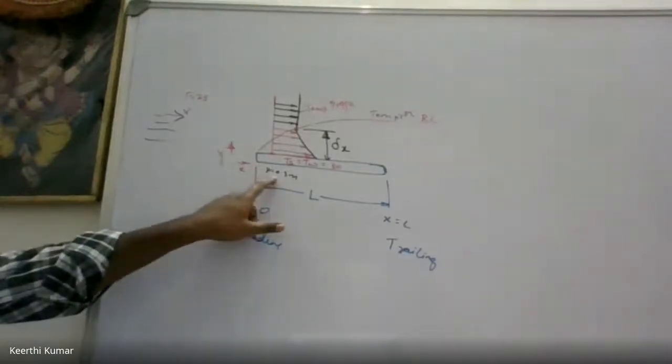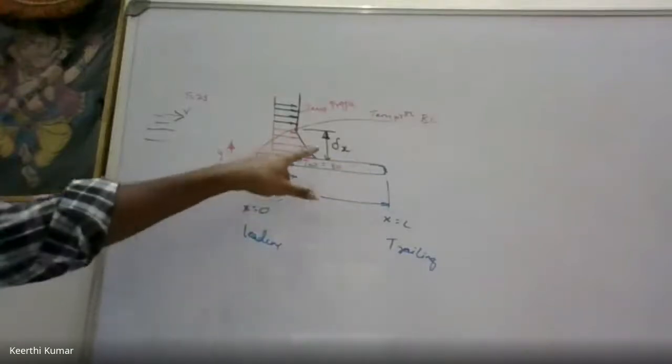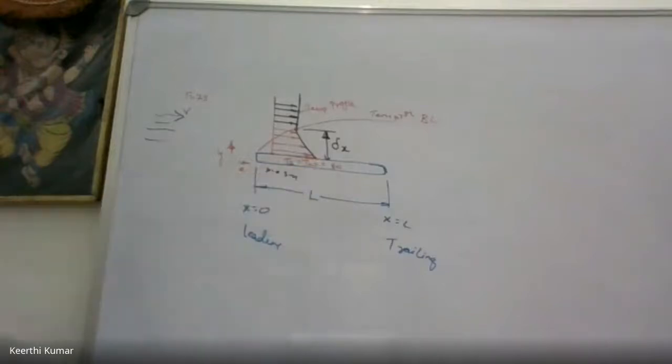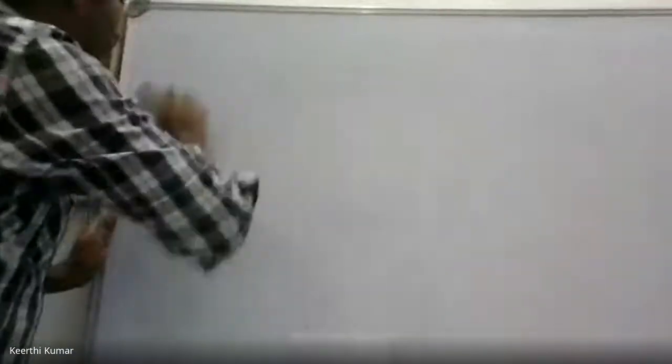At a distance of x equal to 0.5, x equal to 0.1, x equal to L, x equal to 0, you find out x. Delta x, he will ask. Other than that, he can also ask, what is delta x? Remember, what do you mean by the delta x? Okay, I'll finish this. So these are all the theory part required.